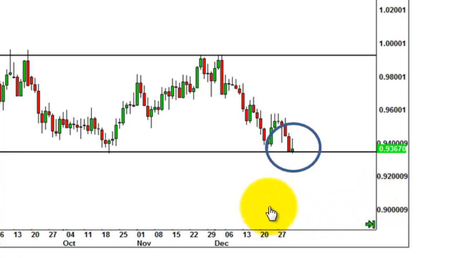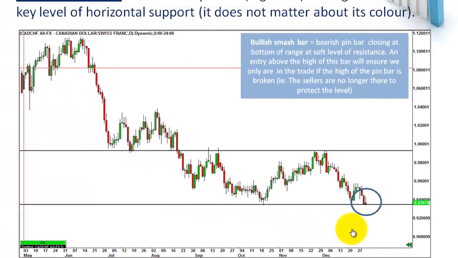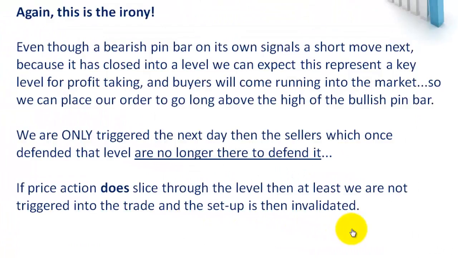Value is perceived to buy on strong levels of support. But again, you note the irony. At horizontal levels of support, you would typically expect to see a bullish pin bar or a low test bar. However, we've got a bearish pin bar, also known as a high test, but on a level of support where we can reasonably expect to see people who are already short taking profits and the bulls coming back into the market.